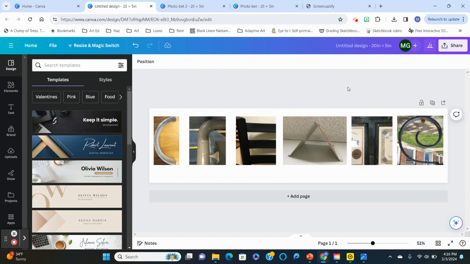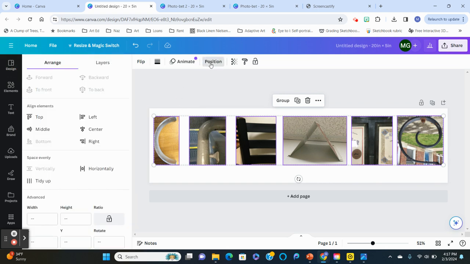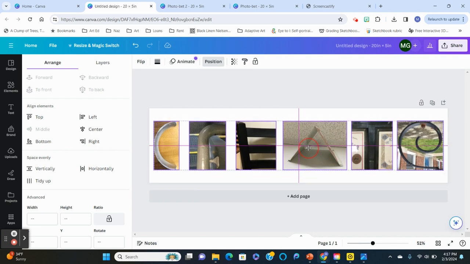And I'm thinking, how are they going to be nice and evenly aligned? One thing is I want them right in the middle of this right here. So selecting all of them, Canva is really smart. I can go up to where it says position and align elements and just hit middle. I was already pretty close, but what that does is it shifts them so they're in the middle. You can also do this manually by grabbing them, and Canva will let you know when they're there.